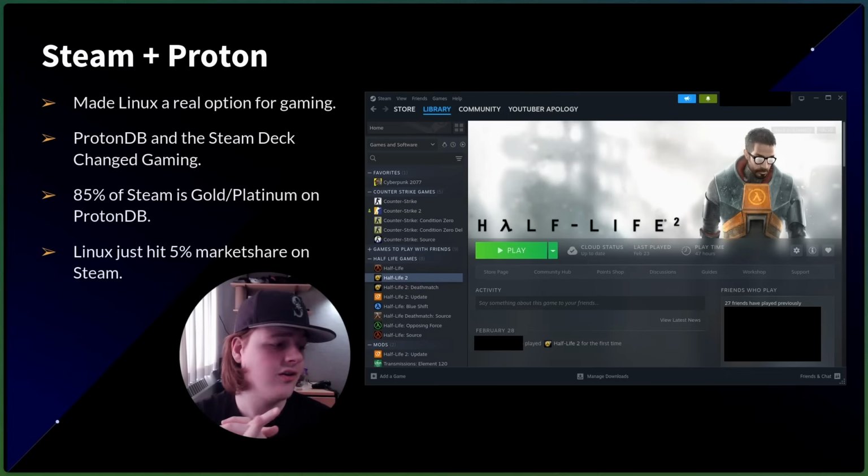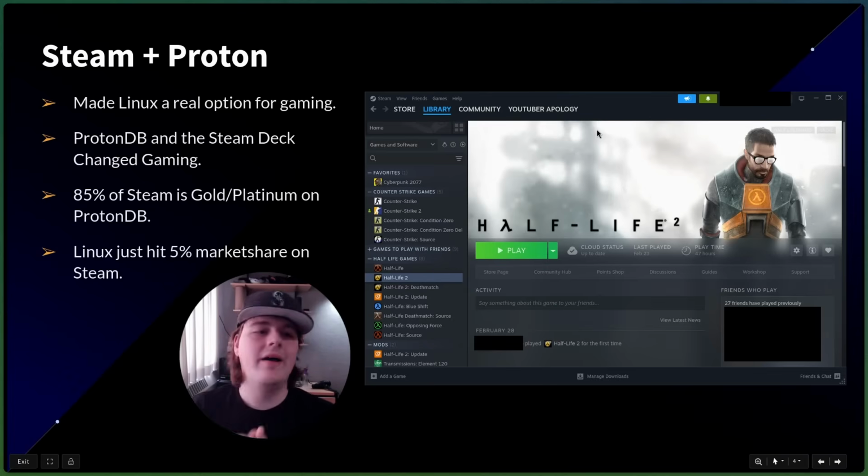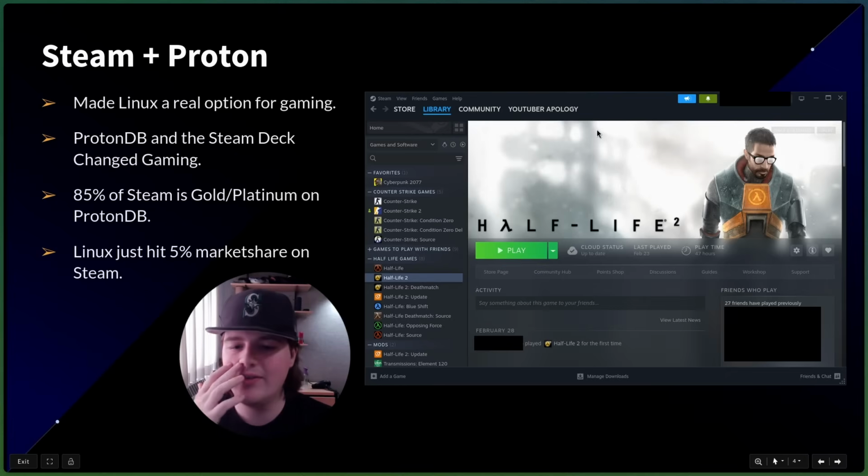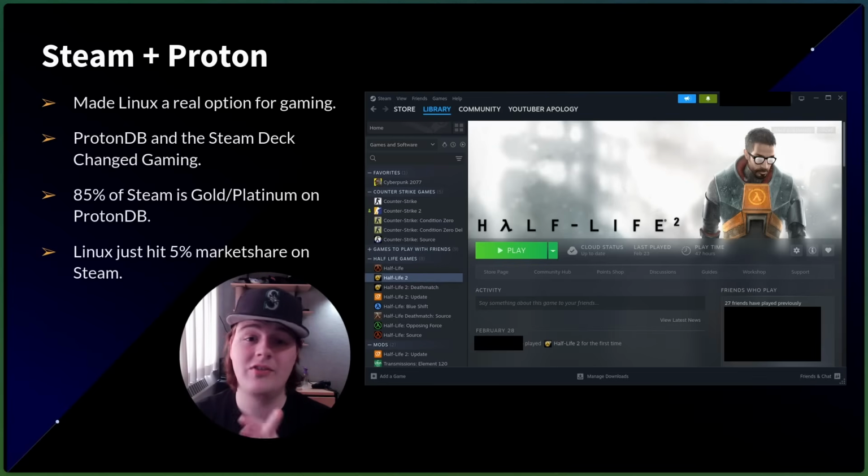Yes, it still struggles with a lot of specifically anti-cheat driven games where if there's kernel level anti-cheat, it's just not going to work, because the kernel level anti-cheat is just never going to work on a compatibility layer that needs the Windows kernel. But honestly, the way I look at it now is, since I'm not a major gamer, I don't really have any favorite games that I play a lot. So whenever I do want to play a game sometime, I just see what's available on Linux and what sounds fun and just pick a game. With the current support, I have quite a few options.